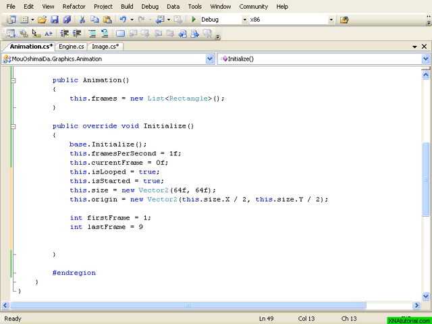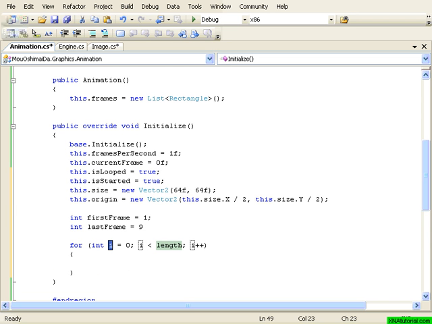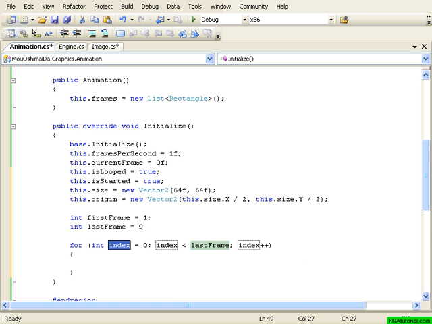And now we're gonna use that for construct that we talked about earlier. So I'll type that in and hit tab twice. And we're gonna have an index for each frame, and as long as index is less than or equal to last frame, then we're happy. We're gonna keep executing the code.